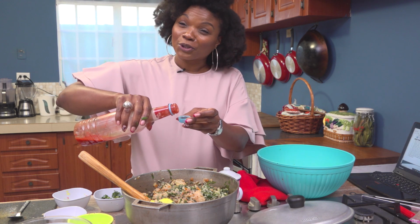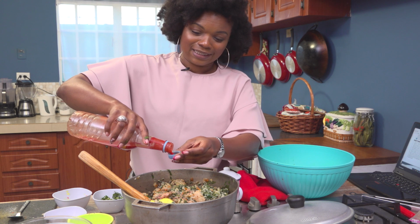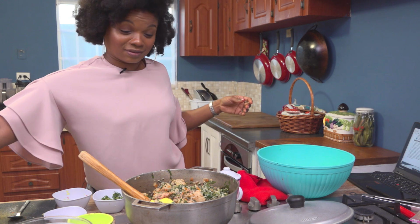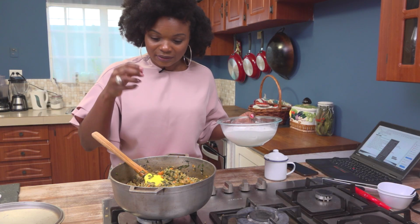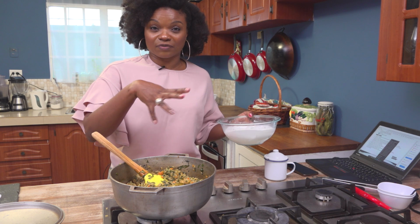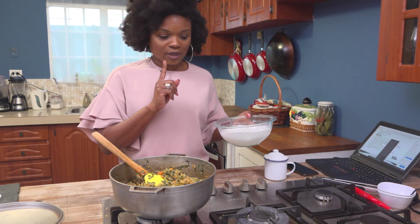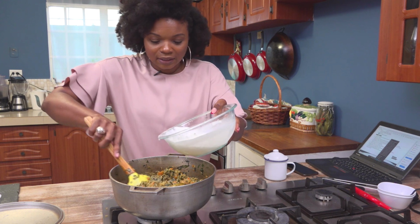Should I add a little bit more ruku? He's a man who believes in the ruku and the bay leaf. I like how the rice is looking, I like how it's smelling. That is a great tip, putting the oil to give it that gloss. I'm going to start using that method, and I will tell my mom as well. And I'm going to add the coconut milk.